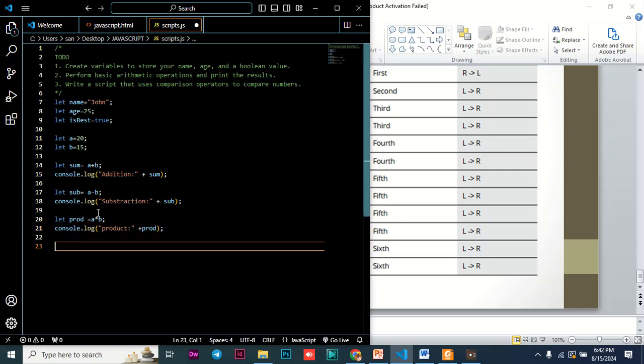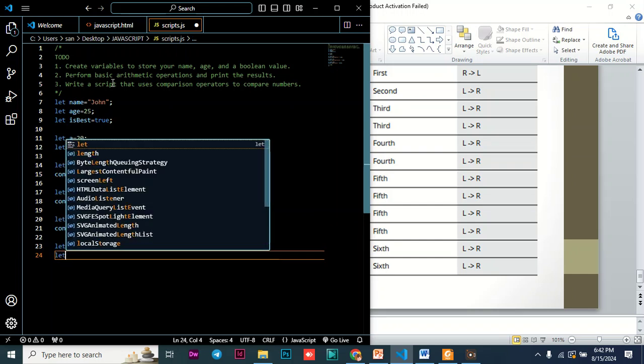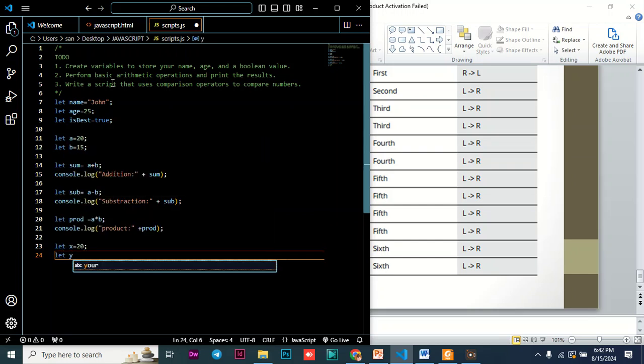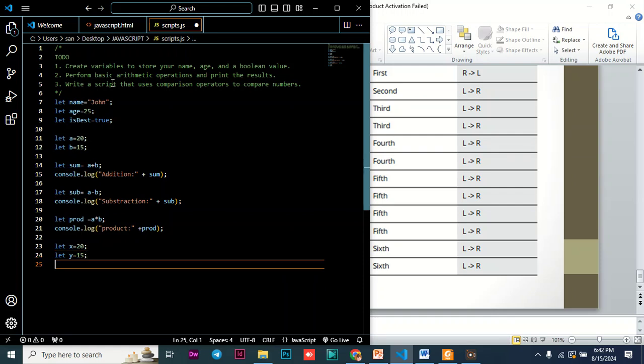Maybe before we run everything, we can just go to the last part, whereby we are going to say: write a script that uses comparison operators to compare a number. So that's very simple. You just create let x is equal to 20, and then you can just say let y is equal to 15, like that.